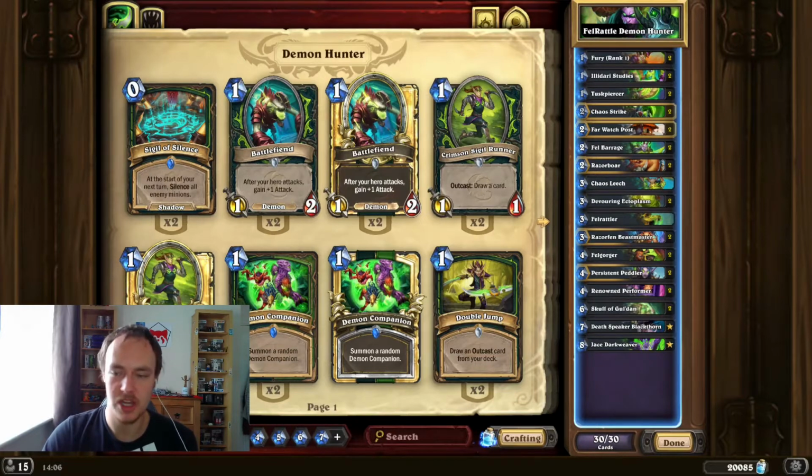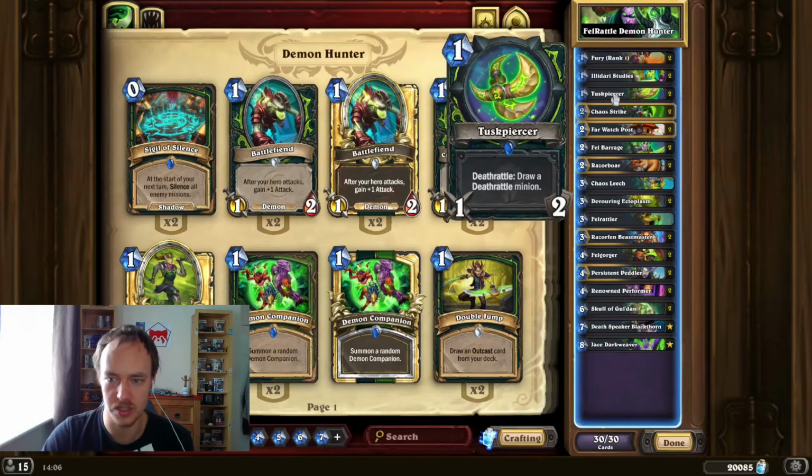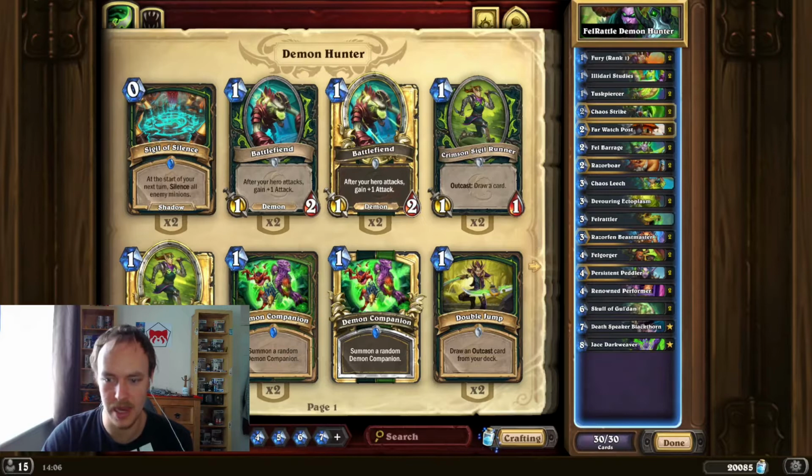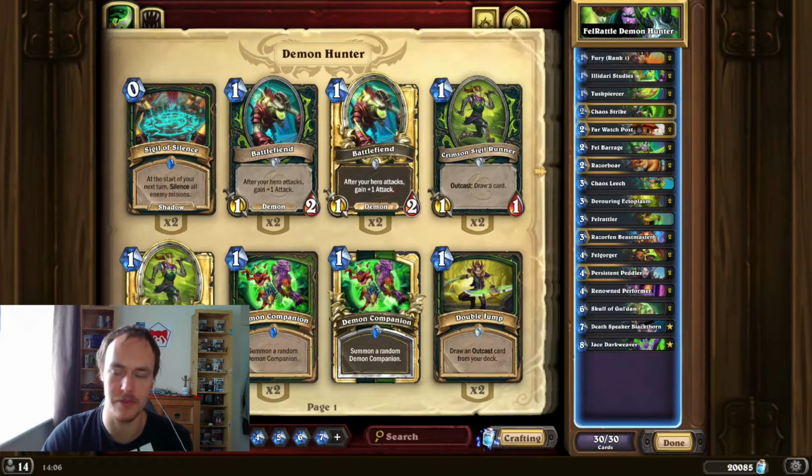So for your general mulligans of the deck, you'll probably want to be getting your normal Deathrattle cards. So you're going to want your Razor Boar, your Tusk Piercer, and maybe one of your Felgorers to find some of your cheap fel spells to play throughout the game.